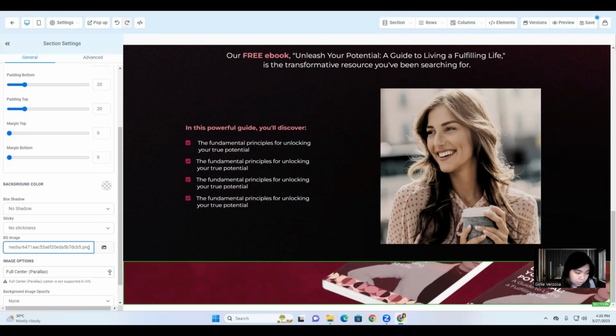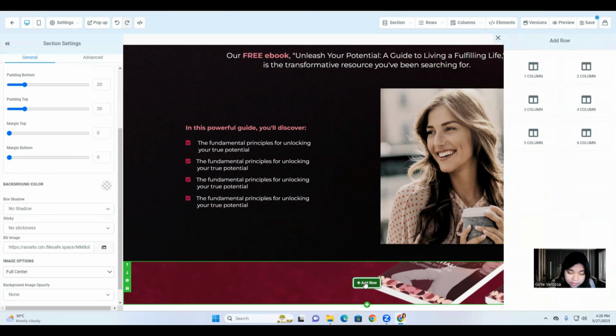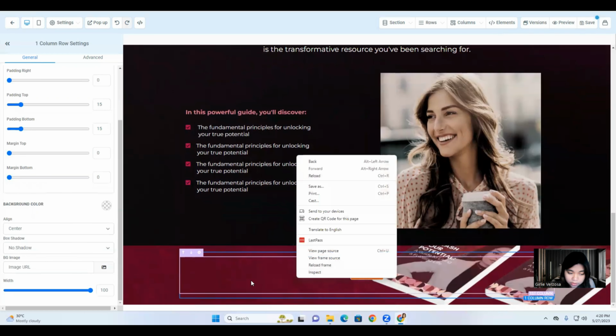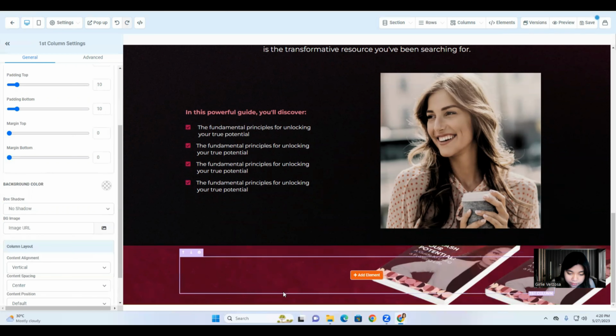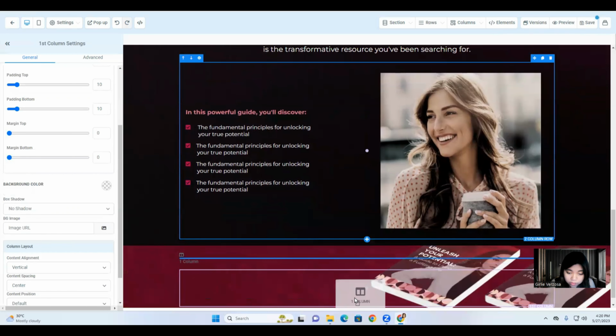Then full center. And then let's add 2 columns. I think that's correct. We can use that for the headline. And then let's add another 2 columns.